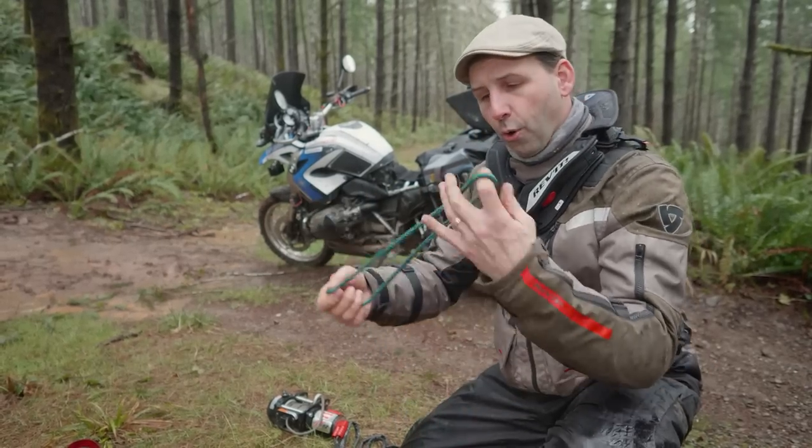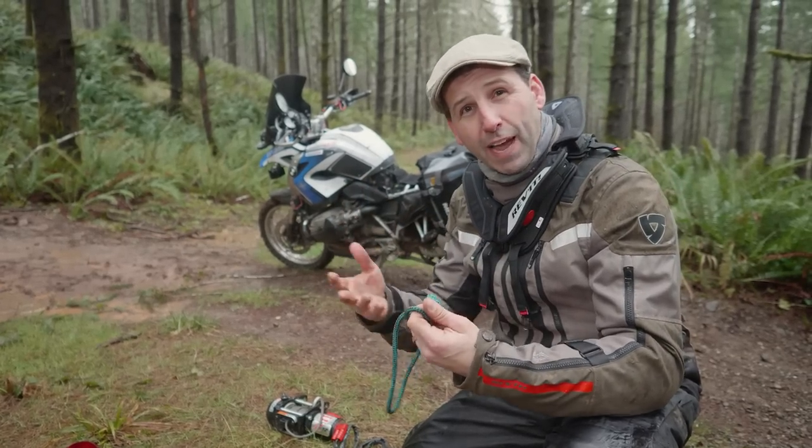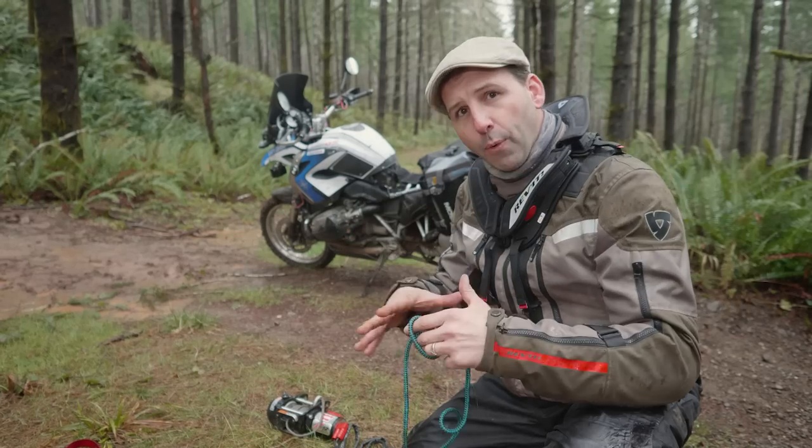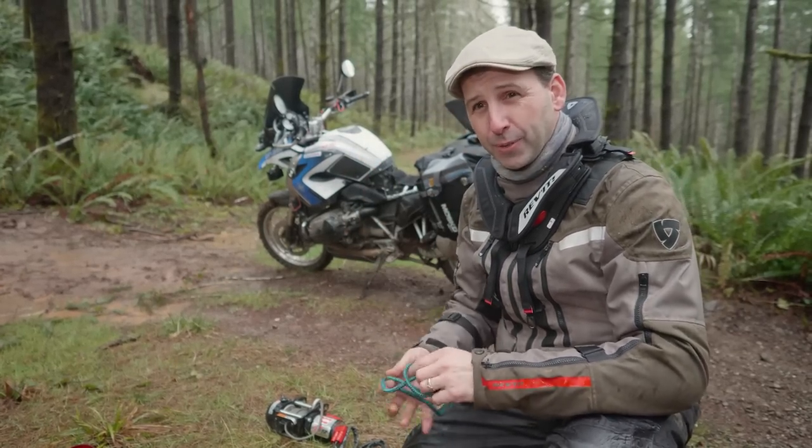These are just two cords that we hook to the bike so we can attach the winch to the crash bars. We need to attach the winch as low on the bike as we can. If we attach too high, it just pulls the front down into it, compresses the bike into it. Do not connect it to the fork legs, the handlebars, or the triple tree.